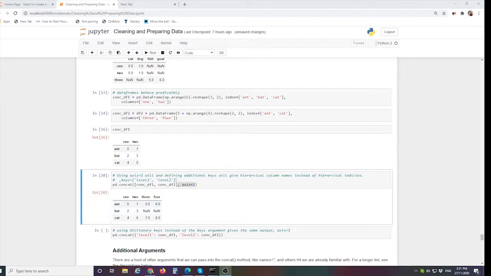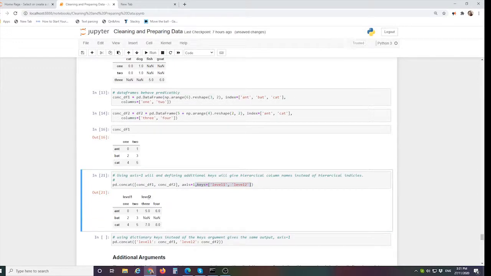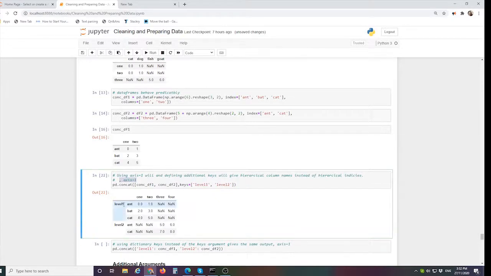Now we can also add a hierarchy here using this keys argument. So let's put this in here and run this one more time. And where do you think those hierarchical keys are going to appear since we're using axis 1? They appear hierarchically in the columns because we're using axis 1. So let's remove axis 1, run this one more time. The hierarchical keys will predictably occur in the rows rather than in the columns.